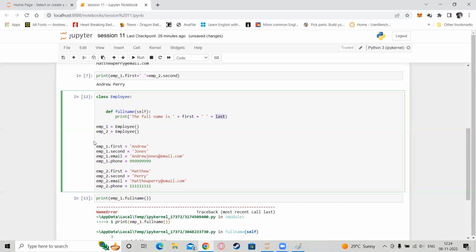When using the self keyword, the object is automatically represented. If we want to use that variable, here you can see we are writing emp1 dot first. We can write emp underscore 1 dot first here. You can definitely execute.